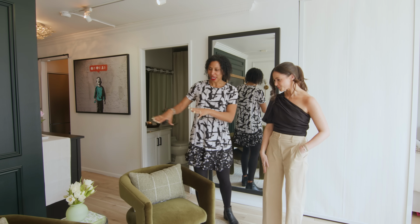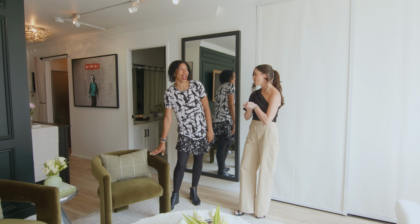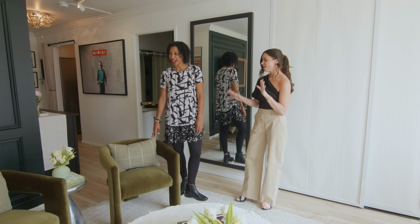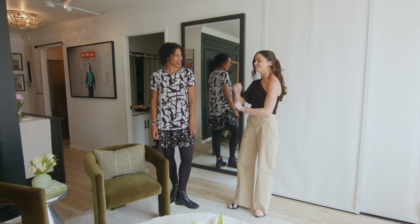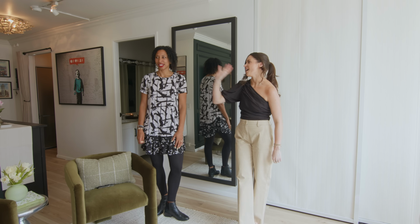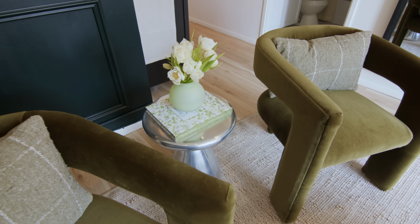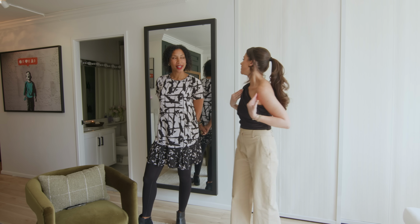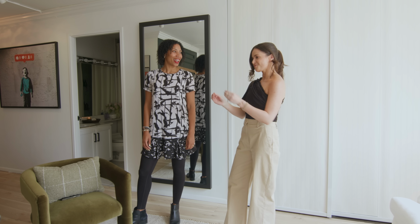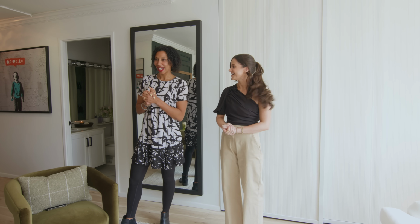And then I love this little seating area. Thank you. These seats are from Anthropologie, but we got them at an outlet store in Connecticut. I am trying to challenge myself as an interior decorator by mixing different shades of colors. So I have the super dark green against the wall, then this kind of foresty green, then the garden, the moss. It's almost like, you know how people do a monochromatic outfit, but then they'll do different shades? Yeah. That's kind of what I envisioned for this little seating area with greens. Really like that. Thank you.